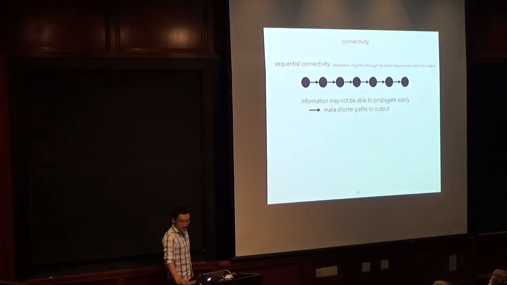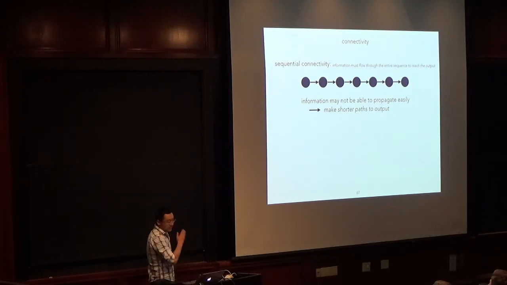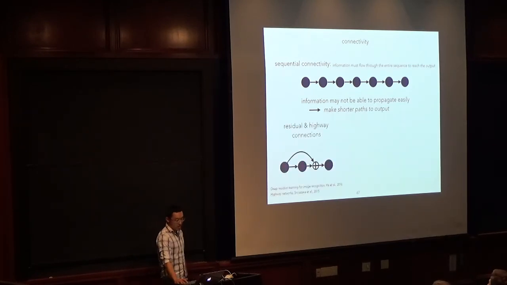Okay, connectivity. Here I'm visualizing the number of layers. Each circle here is an entire hidden layer. So this is a 7-layer neural net. A very popular type of neural net architecture is called a ResNet, a residual net, which basically means that I propagate the outputs of a previous layer forward, and then I'm just learning the residual.